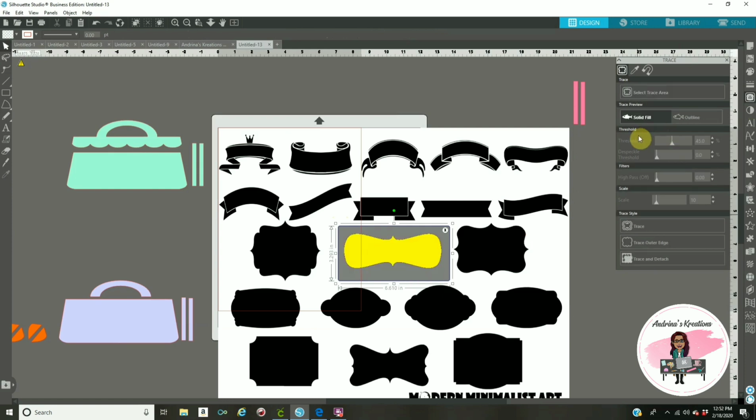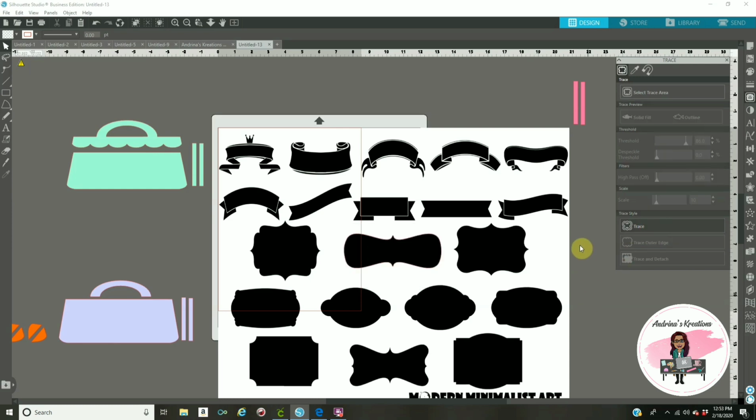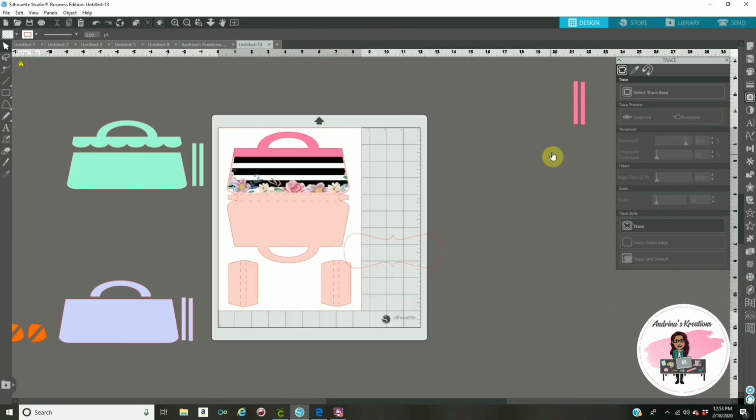Then where it says threshold, I'm going to bring up that threshold, but not so much that I distort it. Then I'm going to click where it says trace. Once it's traced, you're not going to be able to see what it does, but this image in the back, I can just click delete, and now I'm left with this shape right here.